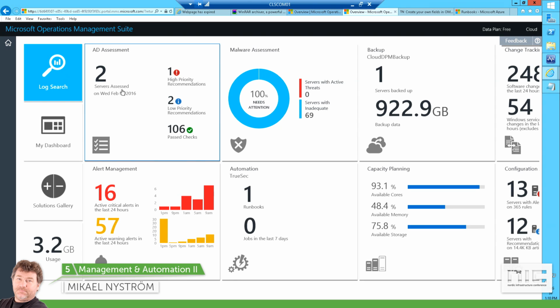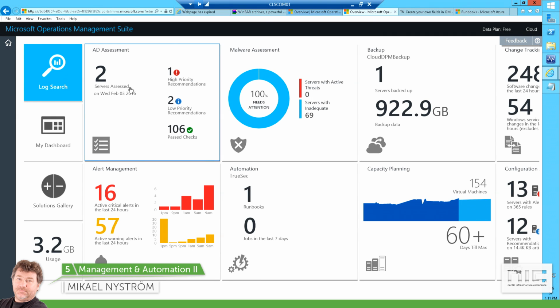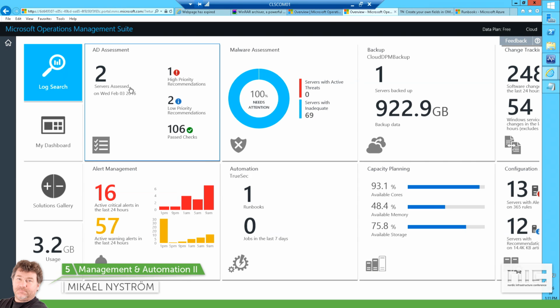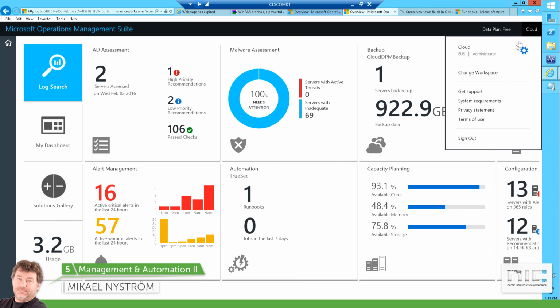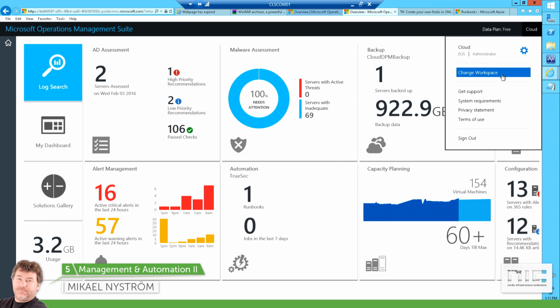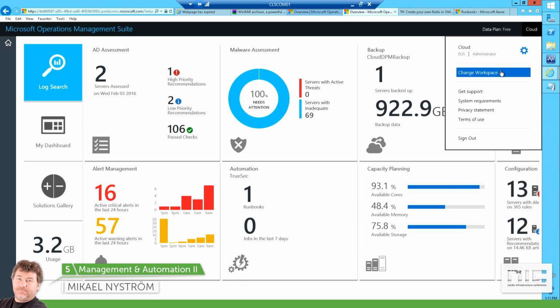So, yes, Active Directory is a part of this. I think it would be nice if you could have different dashboards. So you can have your own dashboard, I can have my own dashboard, and we can see different solutions. It is possible to do that, but then you need to have multiple subscriptions, and that's going to cost you money, and you also need to change the workspace. So it's not really meant for multi-group tenancy. It's more of, this is what you can see in the entire organization.